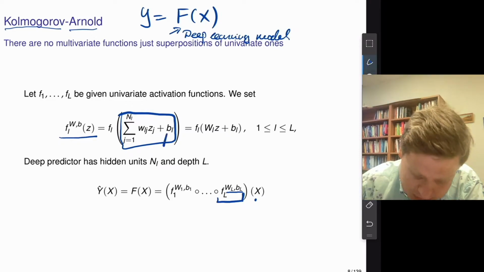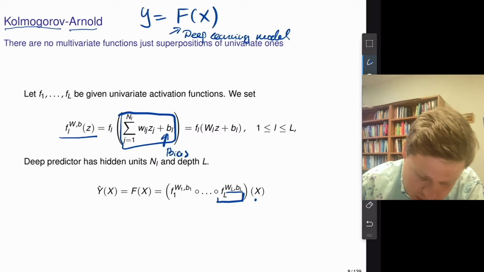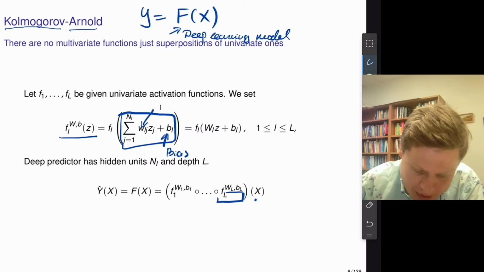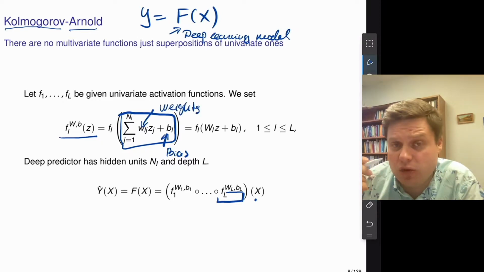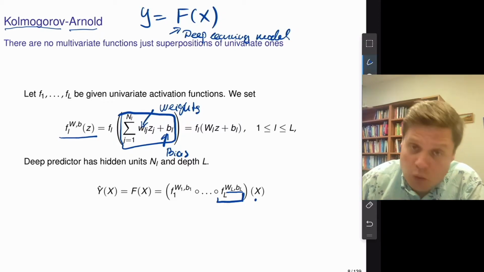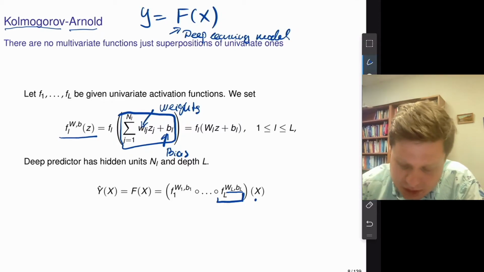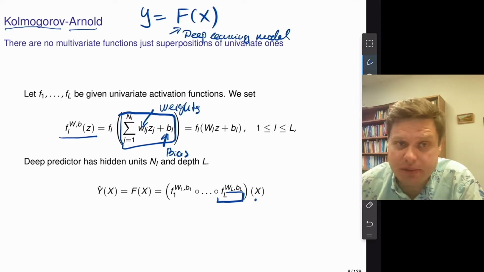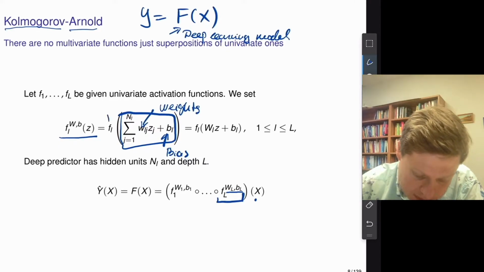You have a bias, and then you have what is called weights. And weights are essentially equivalents of beta coefficients in the linear model. But then once you did this transformation, which is called linear or affine transformation, then you apply some nonlinear function after that.